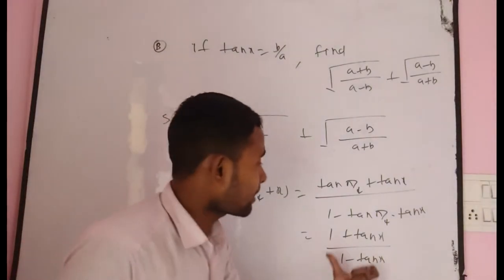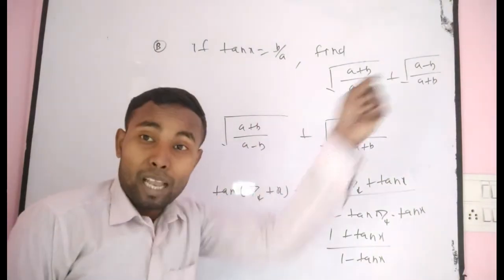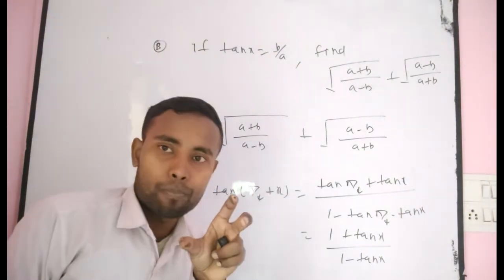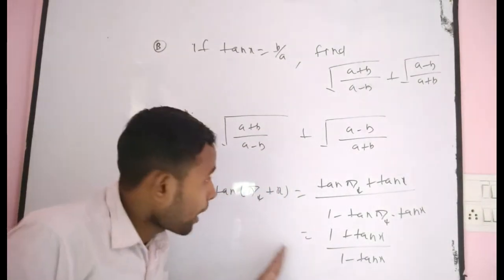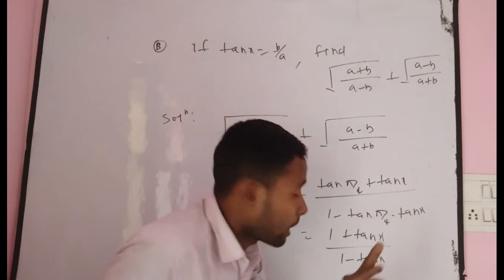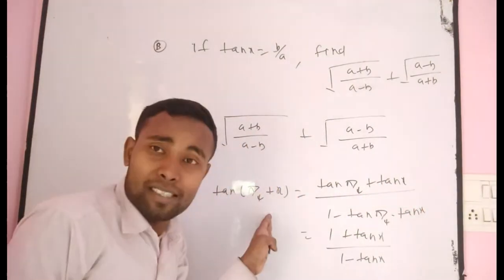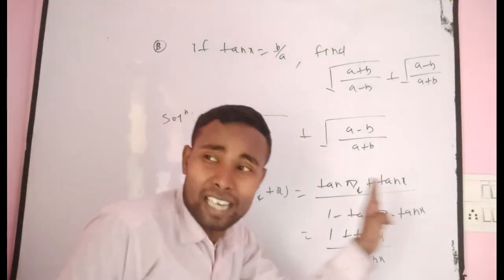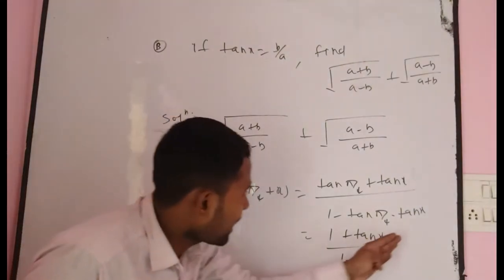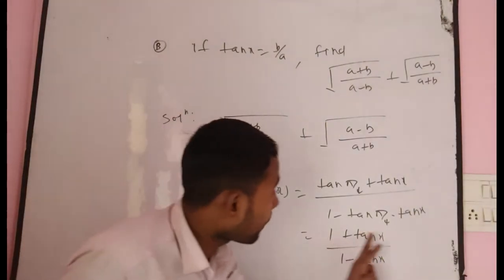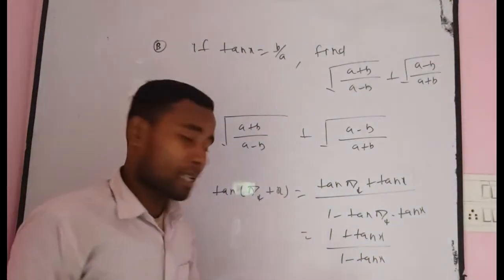Suppose this expression (1 + tan x) / (1 - tan x) is given, then you have to apply your intuitive idea. How can you reach it using this formula at this place? You have to hit and try tan(π/4) at this place, as in this expression. Then you can write this expression like this, because this is just the tan(a + b) formula. Now, here you observe that (1 + tan x) / (1 - tan x) can be written as tan(π/4 + x).